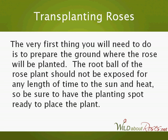The very first thing you will need to do is to prepare the ground where the rose will be planted. The root ball of the rose plant should not be exposed for any length of time to the sun and heat, so be sure to have the planting spot ready to place the plant.